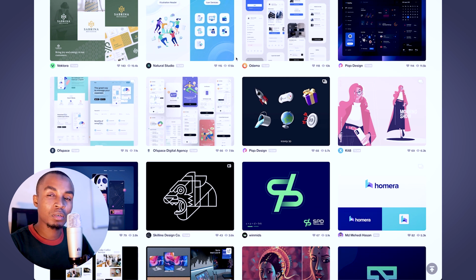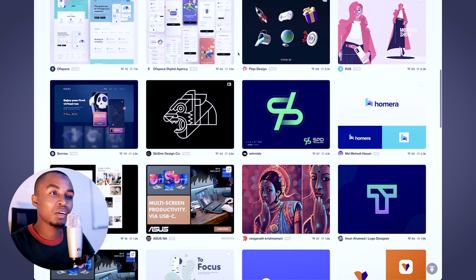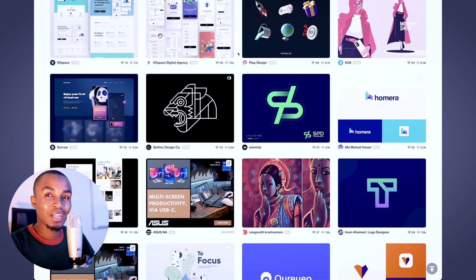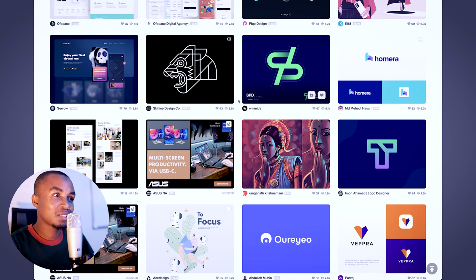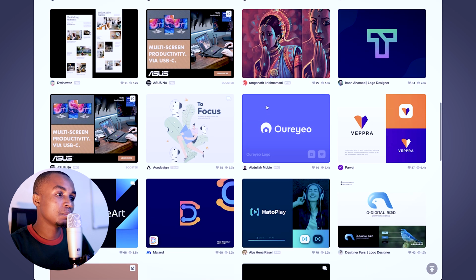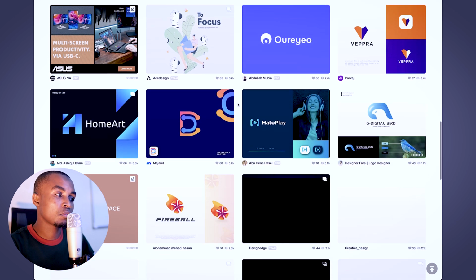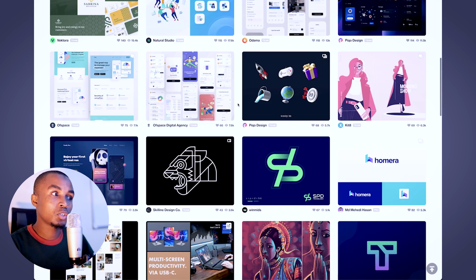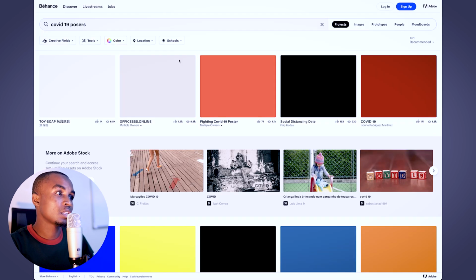For example, if you want to know ideas on how to do the UI for mobile phone applications, you can come and see how they do it. If you want to know about logo designs, for example, there are numerous samples. Just see how they do these things. Very incredible. So Dribbble is number 2 for me. And these are the tools that I use.